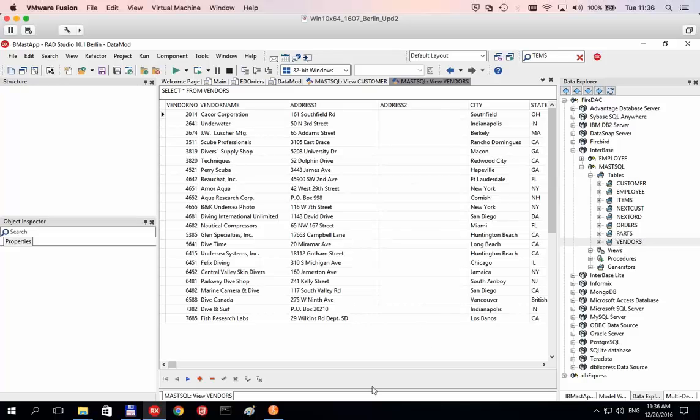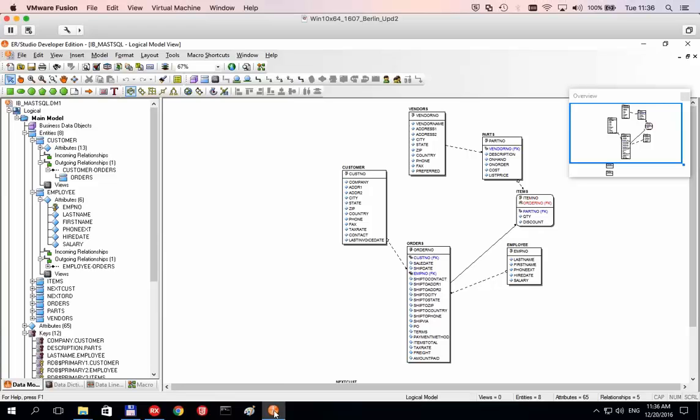Another interesting thing that is useful to do is reverse engineering. I'm using the highest version of RAD Studio, Architect. As part of the installation and the license, you can download and install ER/Studio Developer Edition. And this is the result of the reverse engineering of my database. Before I really start deciding how I'm going to implement my application, it's a good idea to understand the relationship between different elements in your application.